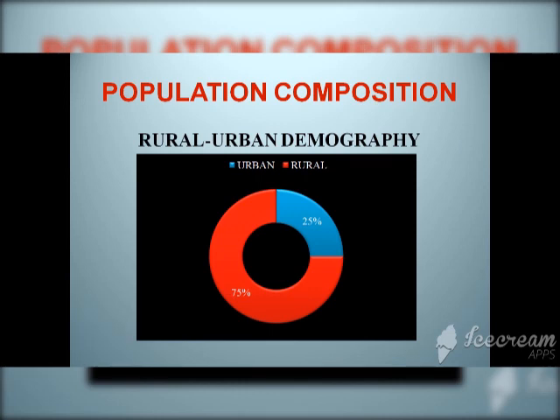So in India, population is studied based on rural-urban characteristics. There are different compositions, and first of all we are studying the rural-urban composition. As you can see here, we have 75% of the population living in rural areas and 25% in urban areas, and accordingly their activities differ. As you already know, the rural society is engaged in primary activities and a very small percentage of secondary activities, and the urban area is composed of secondary and tertiary activity. So this shows the picture of the economy of the nation.